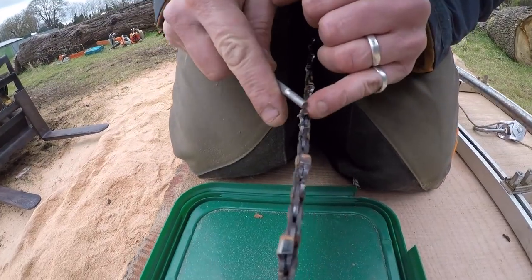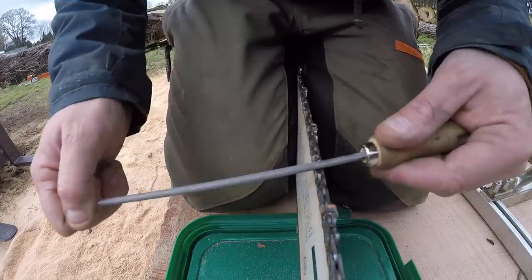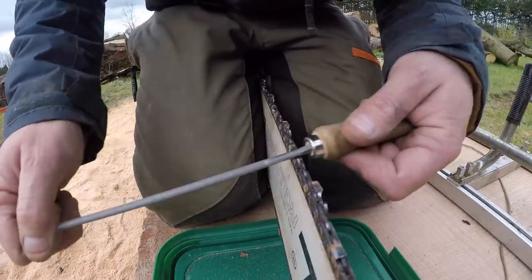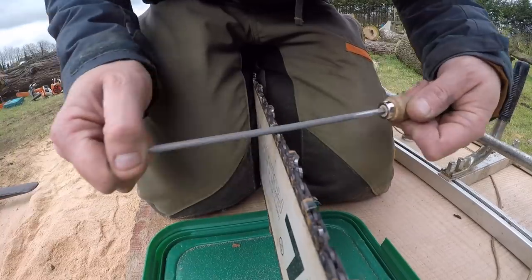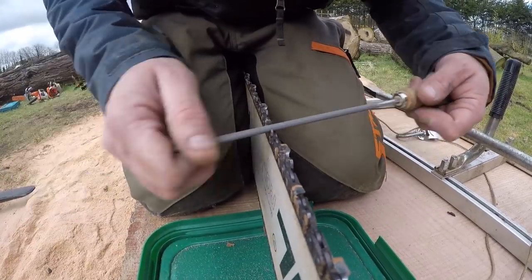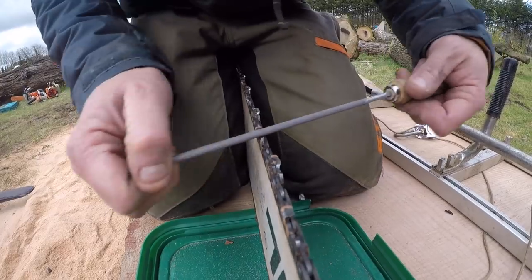That tooth, look, just there, it's got that little chip on the corner. You won't focus that close. Just a little chip, so we'll file that back past that. The last two strokes on the tooth are really light, sort of like polishing passes, just taking less material in. Just sort of polish that tooth.